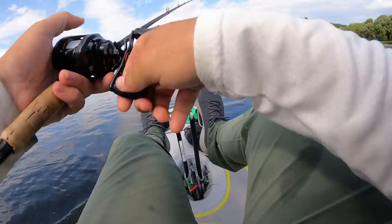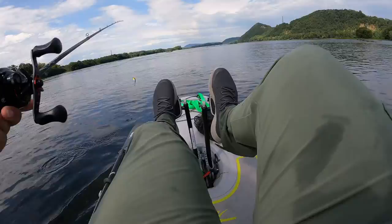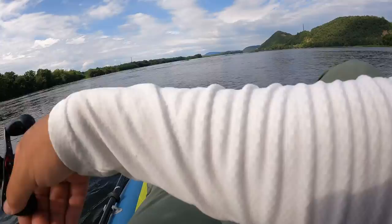All right, guys, we are probably gonna wrap it up here in a second. The back GoPro is out of footage because I've been running it for the past 9.5 hours. That's only as much as a 256 gig SD card will take. So we are gonna get off the water here in a second and kind of what we're thinking about doing tomorrow. Probably just gonna do something very similar to today, but it was a good start.